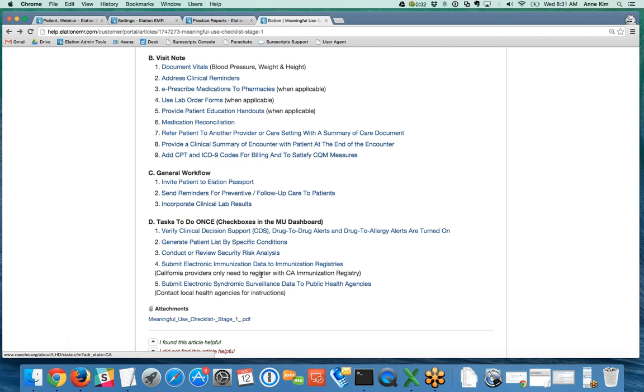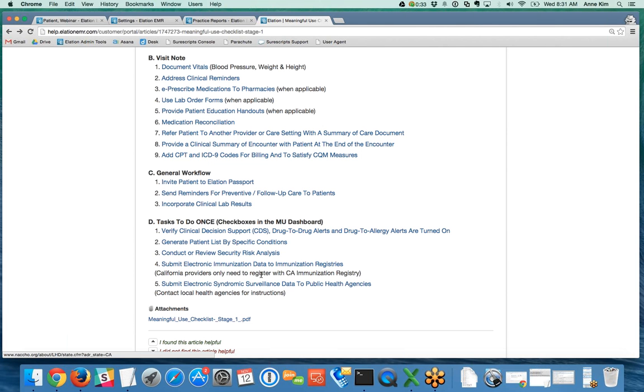And on the checklist here, M8 and M9 are referred to right here in section D, tasks to do once, number 4 and number 5. If you are a provider where your scope of care does not include performing immunizations, then you simply don't need to worry about this and you're automatically excluded.